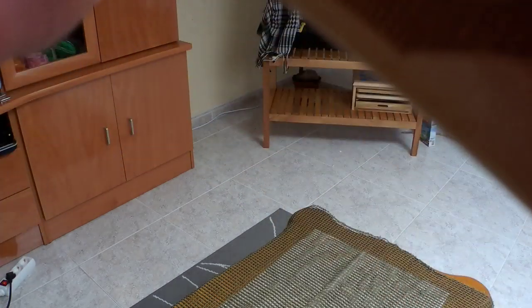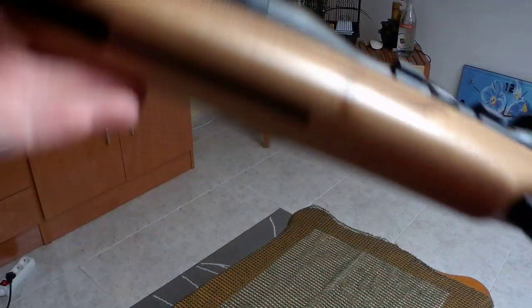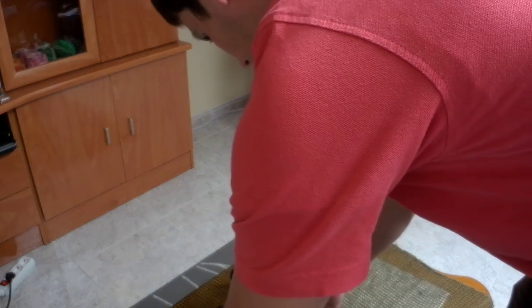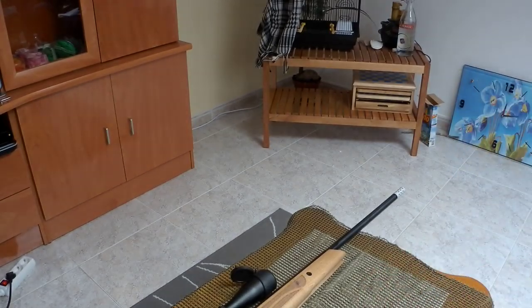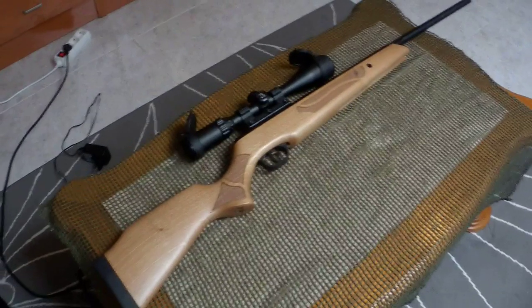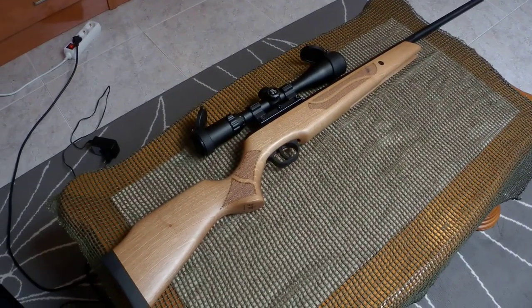It retails at approximately, this version is 320 euros, which might be a bit expensive for a Spanish made gun, I admit, but I am in Spain and it was easy to get, so take it for what it is, take it or leave it. It's definitely not as precise as a Weihrauch or something like that, but then you're not paying the same sort of money as your average Weihrauch. So it is good though.